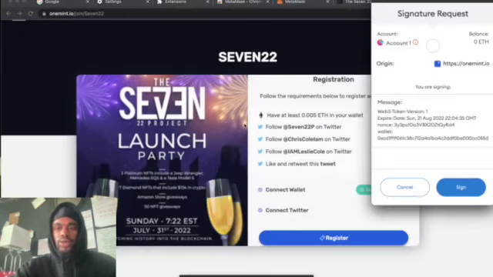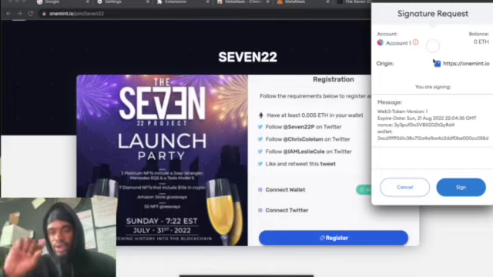MetaMask. All right. The one you're going to be selecting, you don't have to press the new account. You just press the one that was automatically created, the very first one. It should be one already right there. All right. And then once you get right there, the same thing that I just did, it's recorded.